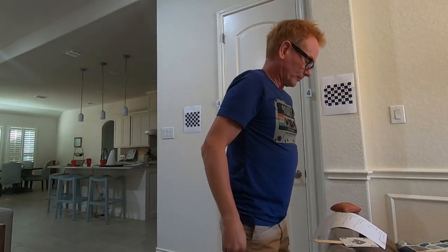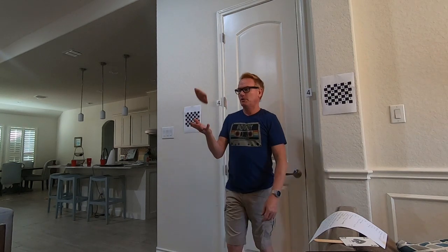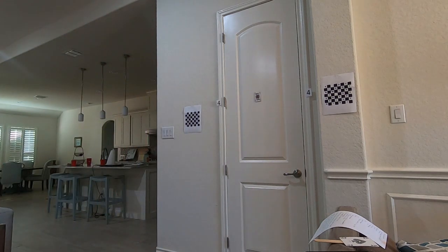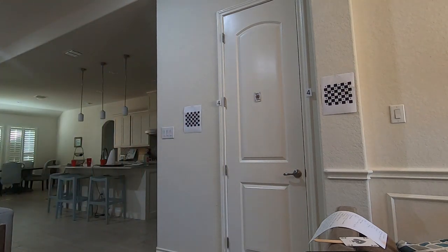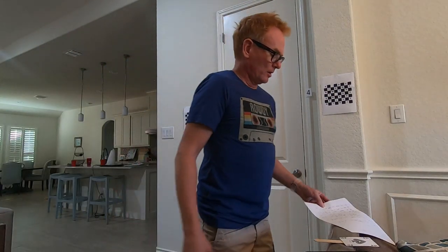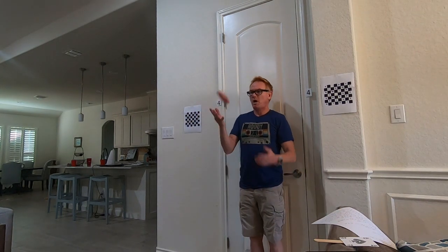The next thing that I'll do is I'll walk and toss a ball with one hand. So no special walking. I just walk and toss the ball, or in this case a beanbag, with one hand. I normally walk a much longer distance, but you're just getting this for the camera. Then after that, what I do is I move on to hand to hand. I'll walk and throw the beanbag from hand to hand.